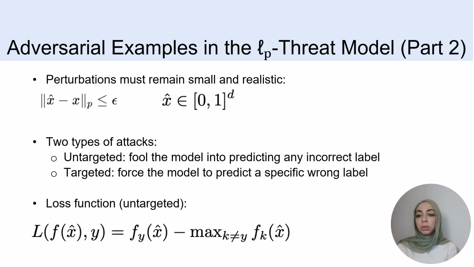There are two main goals of launching an adversarial attack. One is untargeted, where we just want to confuse the model into predicting anything except the correct label. The other is targeted, where we try to make the model confidently choose a specific incorrect label. To guide this process, we use a loss function. In untargeted attacks, this function helps us reduce the model's belief in the true label and increase its belief in the wrong one. The smaller this loss gets, the more likely the model is to make a mistake. And that's what we're aiming for in attacks like square attack.